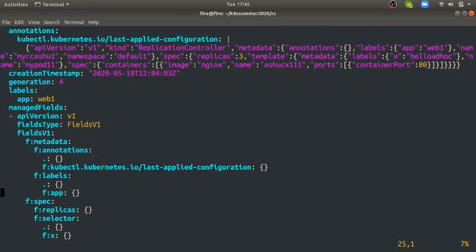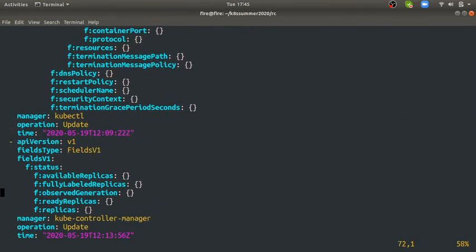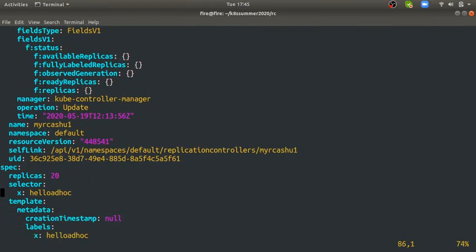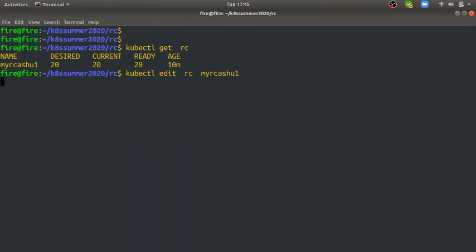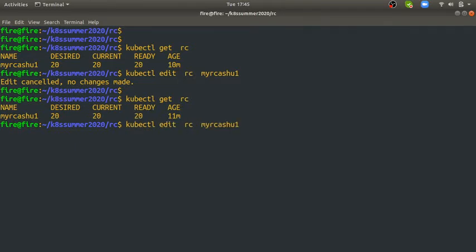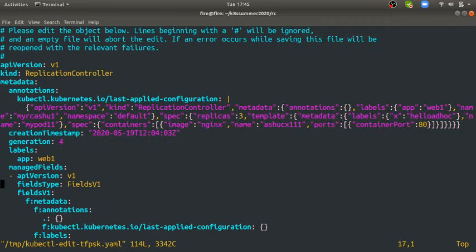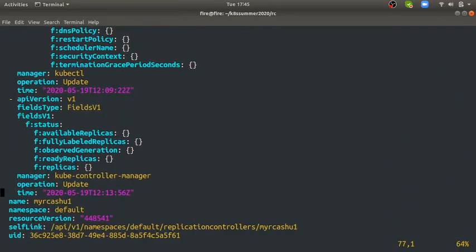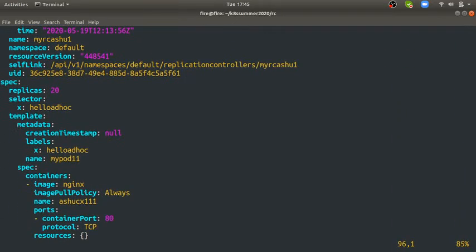Just come down a bit and see, and here, who made it 20? Oh god, somebody did that, right? Anyway, somebody made it 20, so I can now edit it. I'm just going to change it to, let's say, 3 or maybe 7.